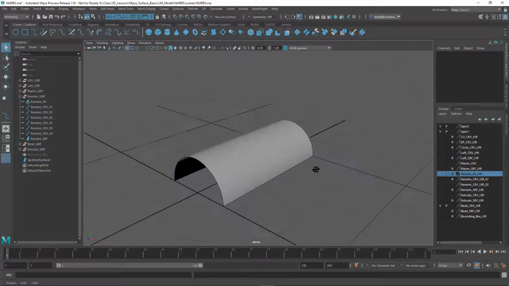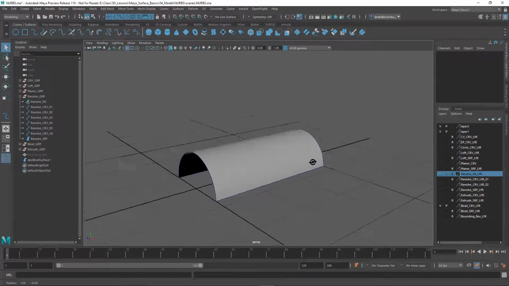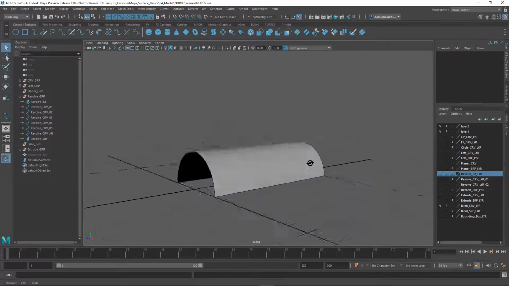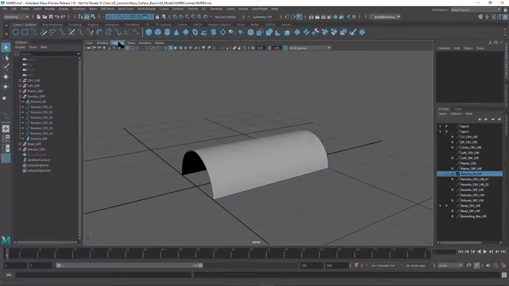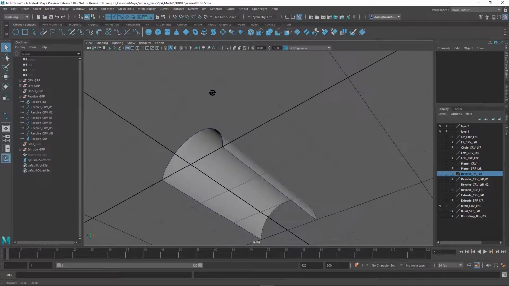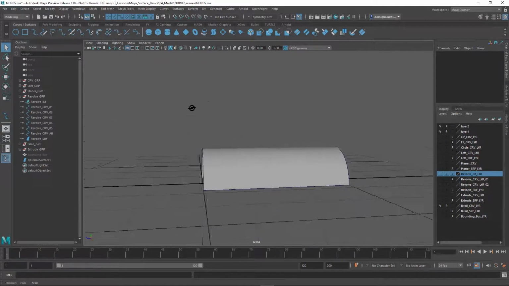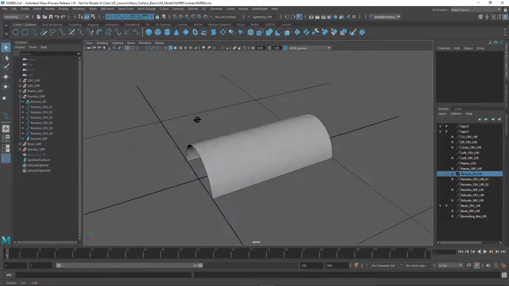Okay. And then if you don't want to see that at all, like say you're working on a model and you have to see the inside and the outside, you can go up here to lighting and then go to two-sided lighting. Okay. Sometimes you need that. So this is buried in this lesson here, but if you ever see that black, that's where it is.